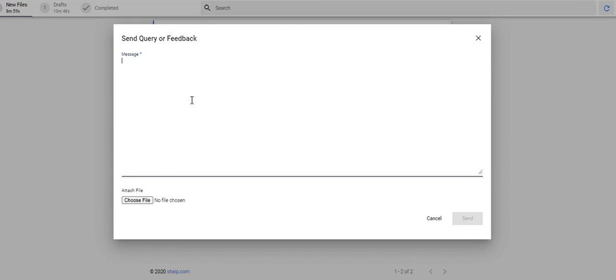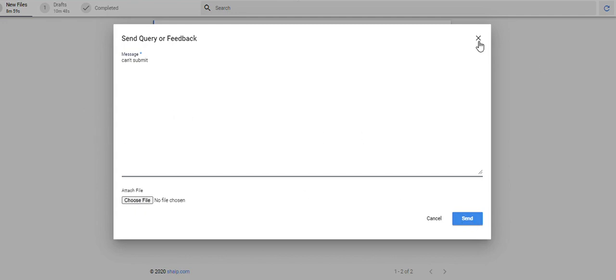You can enter the message, attach the screenshot, and simply click on submit. For example, this is my error. I have attached the screenshot over here, and then I'll click on the send button.